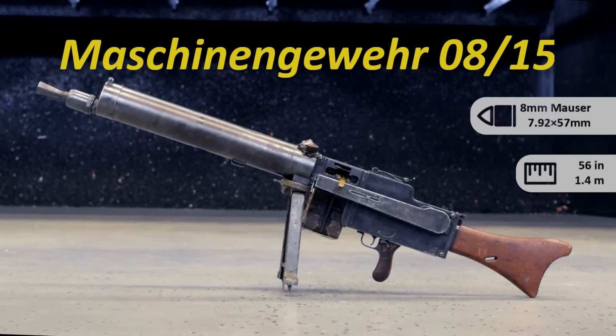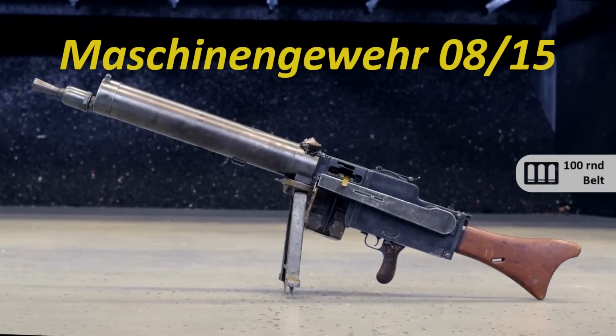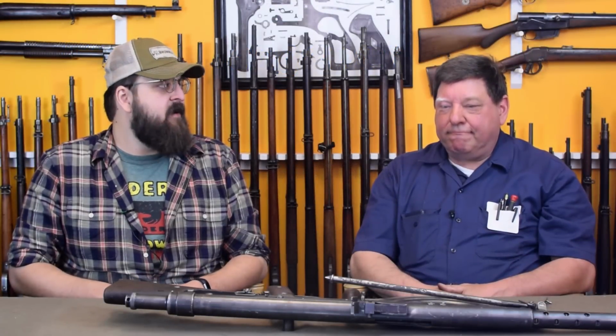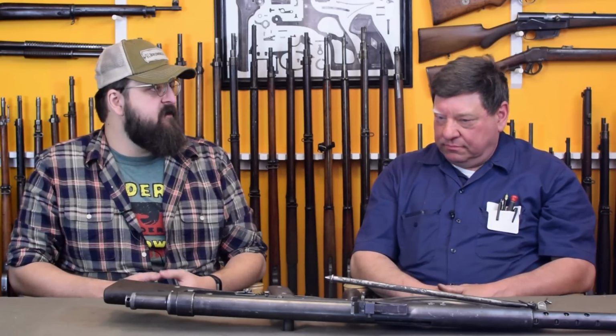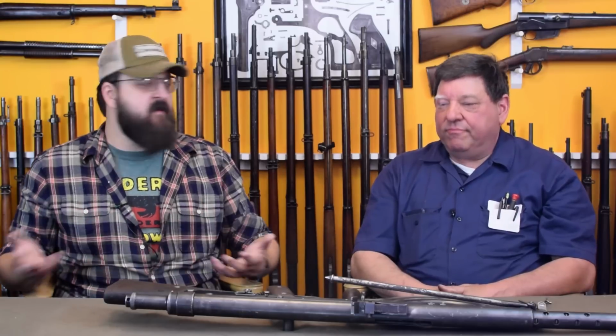The problem with 0815s I have found is that they are one of the most common machine guns in the U.S. market. So round about the 50s and 60s, they got run out. They always have the most wear. We had a beautiful 0815 on us, in wonderful condition for an 0815. Still has a ton of wear because it's just been shot so much more than the other stuff.